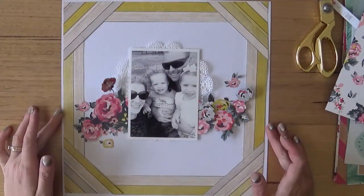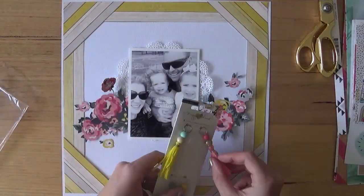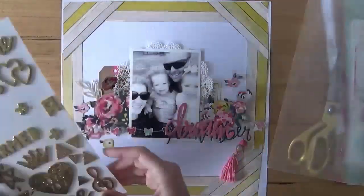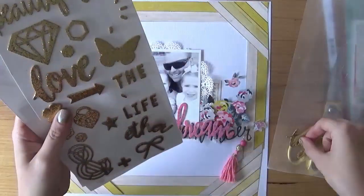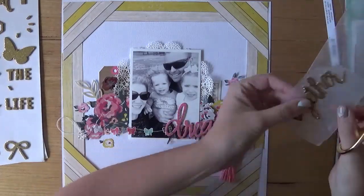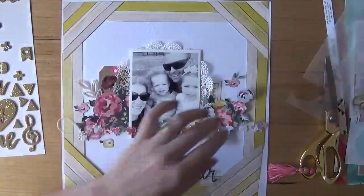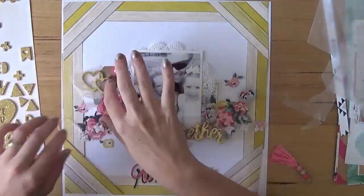So I'm arranging the flowers in a bit of a sort of cluster across that horizontal, and I wanted to incorporate one of those gorgeous tassels just because I hadn't used them yet, and I think that they're just so pretty. And then I was trying to think of the title, and I grabbed out a couple of the words from the ephemera pack, and I also grabbed out that word together, which was from the Gold Thickers pack, and I've ended up going with that.